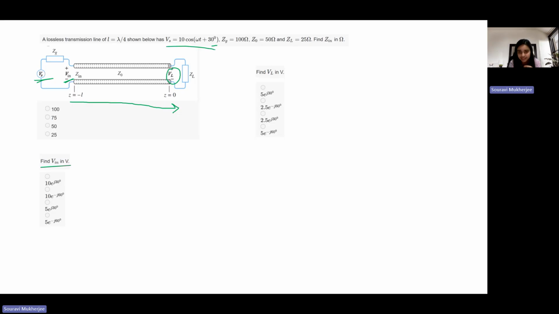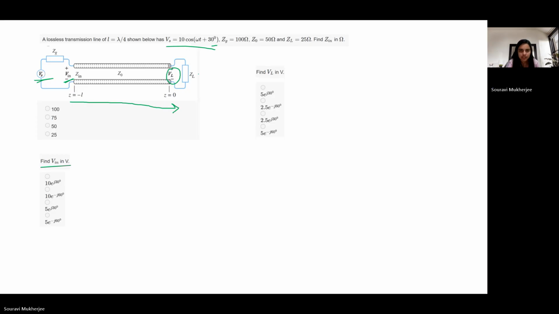It can come out to be equal, because after some time it can gain the same phase based on the length, like after a total 2 pi phase it can again come to the same. That can happen, but basically you'll have some phase added to your wave because it is transmitting along the transmission line, right? How much? We'll try to find it.